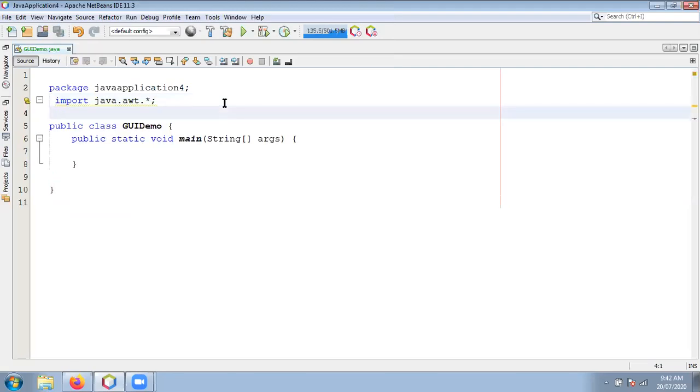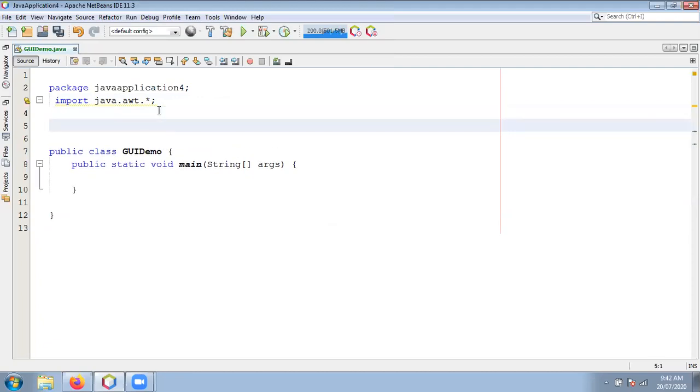Then the question is how to create a simple frame. A frame is a desktop application. Desktop application means that it is executed on a single computer. So how to create the frame? It is very simple. Just create a normal Java program like this one, public class DemoGUI, which consists of the main method. Now create a separate class, for example class MyFrame.